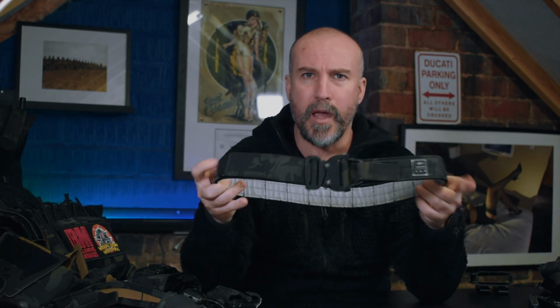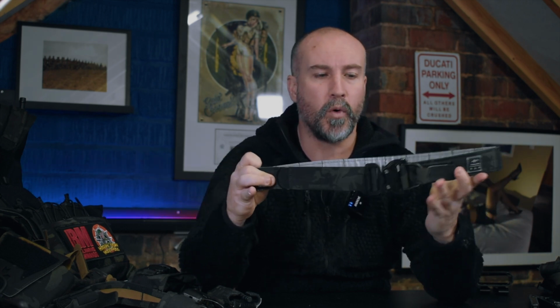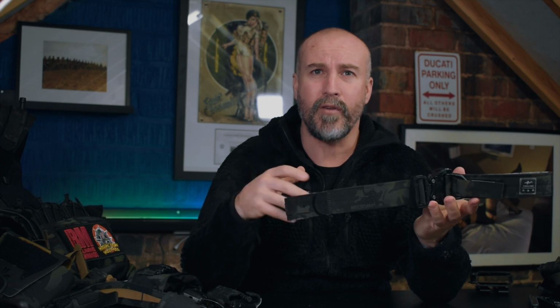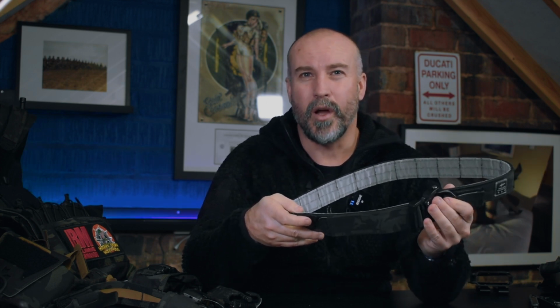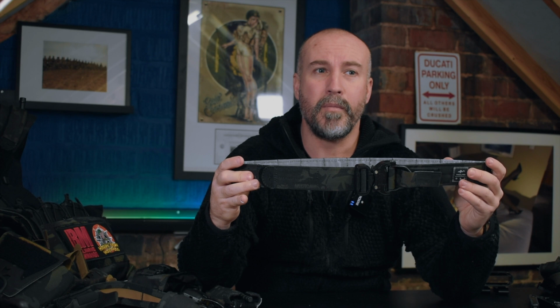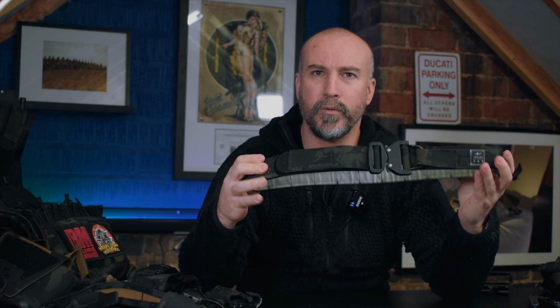So the one thing about this operator belt that I'm going to have to be conscious of is because I'm a bit of a commando gnome. I'm a bit of a dwarf. So belt real estate's a bit precious for me. And I'm a bit of an old school bootneck. I like to literally carry all my fighting order, my first line equipment on me at all times. And those days are long gone, especially in operations really. You are wearing your body armour, which carries 60% of that equipment. So for the purpose of belt kits now, you do really want to keep them quite light and minimum and to the point. So I'm going to be quite conscious about what I actually put on here and keep it functional.